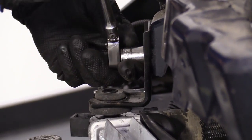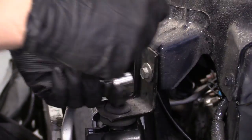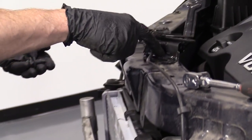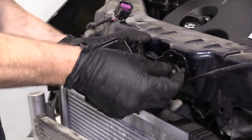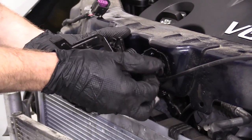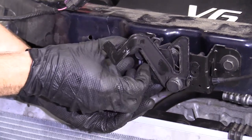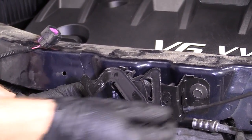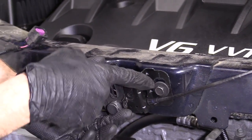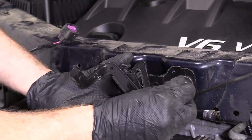Feels like it's bottomed out a little bit. Got our two black bolts there. These go for this. Go ahead and put these in. You should be able to see kind of an outline on these where the bolts were, whether it's just from dust or maybe it was scuffed away from the washer. Let's see if I can move it. You see where it was scuffed right there? So that's where I want to try to line it back up with.